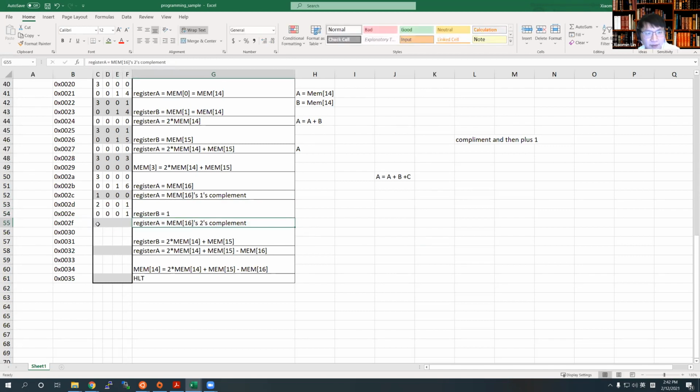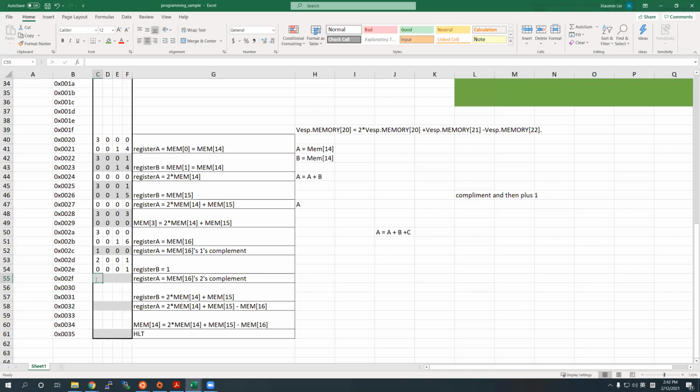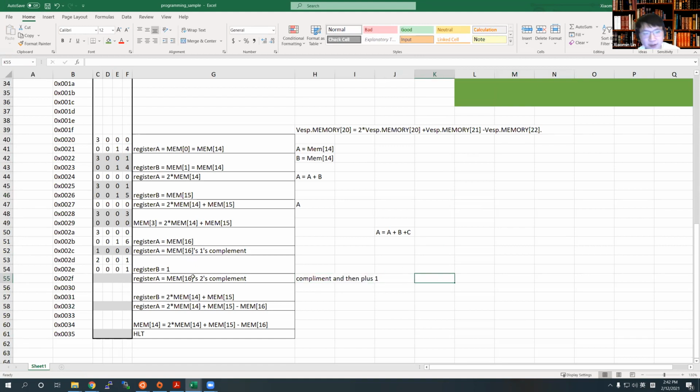Cool. And then we want to get the 2's complement. First, we want to make the location of register A. Whatever the move opcode is, I think it's 3000, and then you save that to register A. Wouldn't it just be 0000 here, because you just want to add A and B together? Exactly. When you want to get a negative, you complement and then +1. We loaded 1 at B.